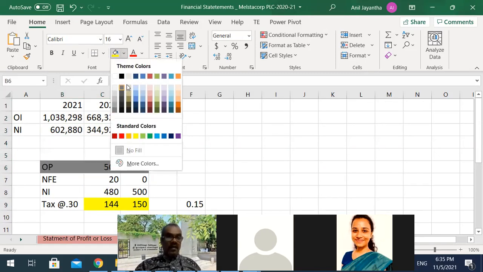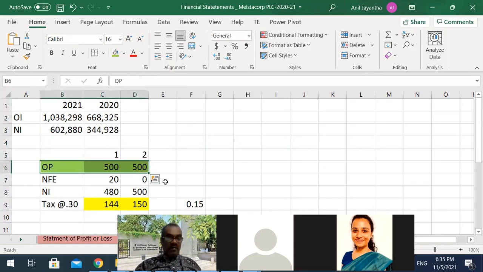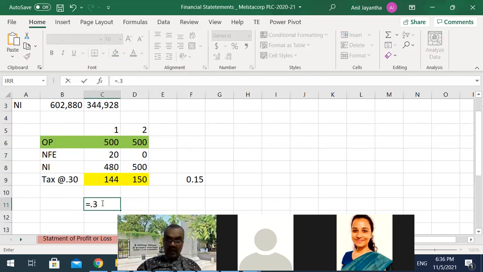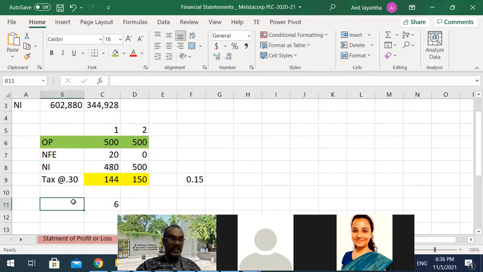Before talking about net financial expenses. But what happens because of finance expenses is that this company was able to reduce its tax liability. So here this company is going to pay 150. This company is paying only 144. So the difference is 6. 6 is equivalent to the tax rate times this amount, 30% into this. So this is what we call tax savings.